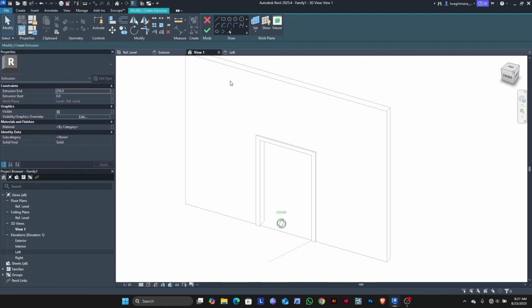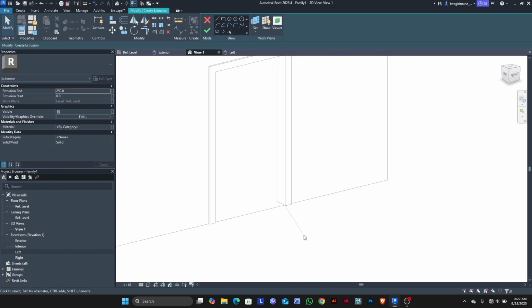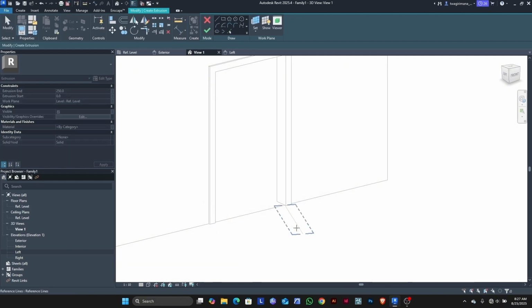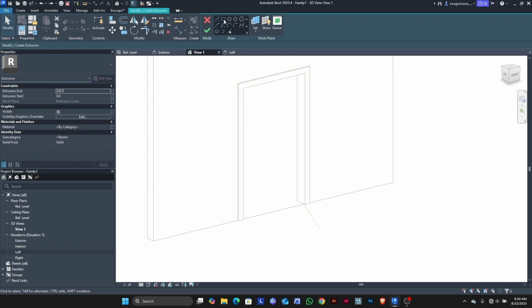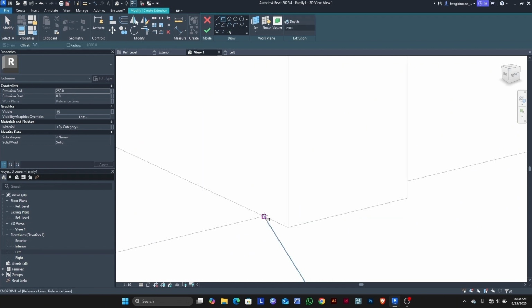I'll use the tab key to navigate and pick a plane. Okay, the vertical one. I will start the extrusion exactly right above this reference line.